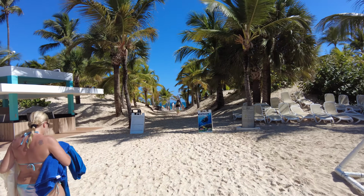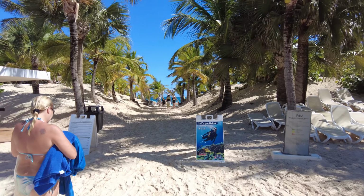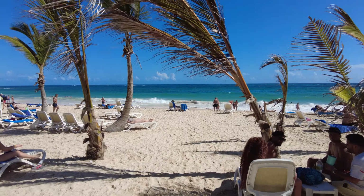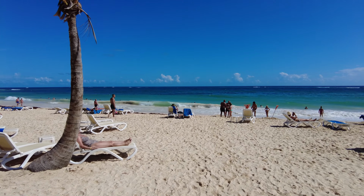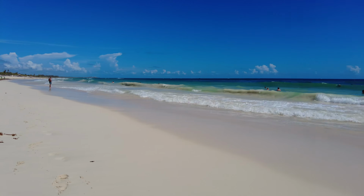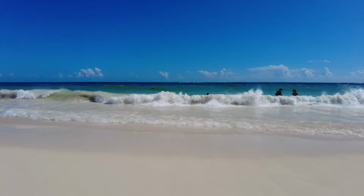The Arenagorda area has, in our opinion, one of the most beautiful stretches of beach in Punta Cana. Some of the most famous hotels in Punta Cana, like the Hard Rock and the Royalton hotels, share this same beach. We visited the Riu Republica in August 2022, and this year has been record-breaking in the amounts of seaweed arriving at the Caribbean, but I don't know if we were lucky, but during our visit, the seaweed was minimal.